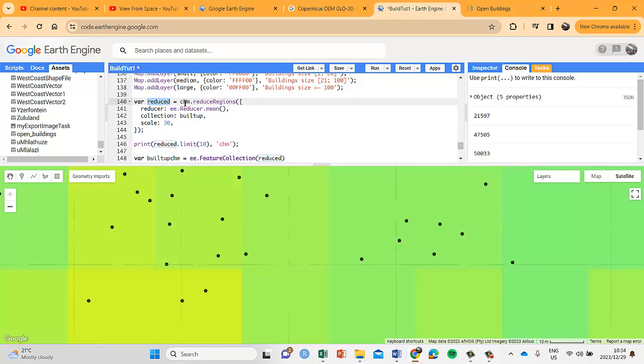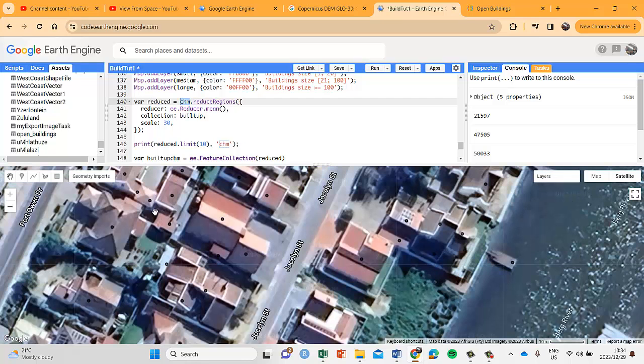You can call it whatever you want to. It's going to reduce the image. What is the image? The image is this canopy height model, the one that we have here at the background. We're going to use the mean. Remember, for example, this building there. Let's have a look at that one. Remember, the whole feature is this one here. That's just a center. So part of this building is located within one pixel of the canopy height model, and the other part is located in another pixel. So we're using the mean to calculate the height of this particular built-up structure.